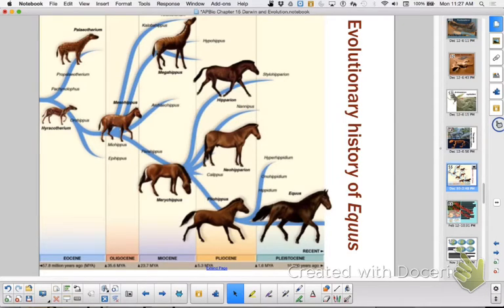Now, again, this kind of transitions to our next topic about biogeographical evidence, but horses in the environment that they first were developing in were in forests. So in forests, it was good to be small. You have to hide, get around all the little trees, bushes, whatever, hop over things, hide well in the forest. But as the continents are moving, as the area they're spreading out to is changing, as they're competing with one another, some of them probably came out of the forest and are just on the edge of the forest and moving farther out. It wasn't adapted to be small. You're looking over them and go, oh, I can get eaten, right? So it's better to be a little bit taller, okay?